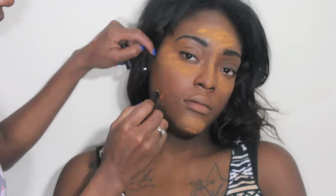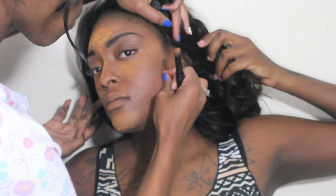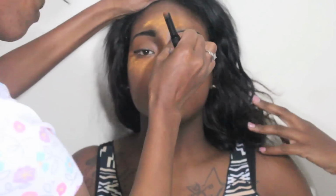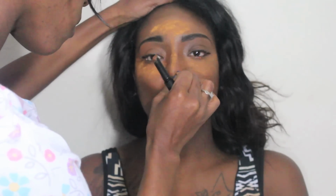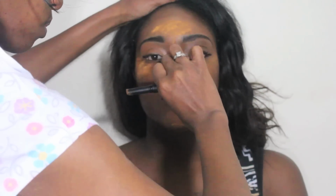I'm taking the NARS concealer stick in dark cocoa and I'm just gonna go ahead and do her, what do you call it, yeah, I'm gonna do that. Sorry guys. Excuse the ghetto-ness, my stick broke, so, you know, we had to make it work with a little piece of stick, so, hey.